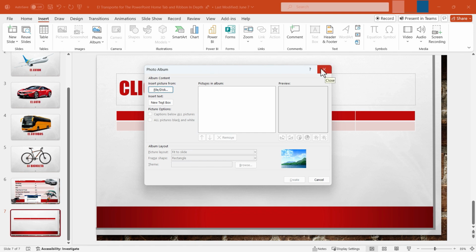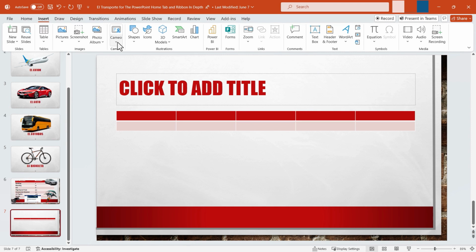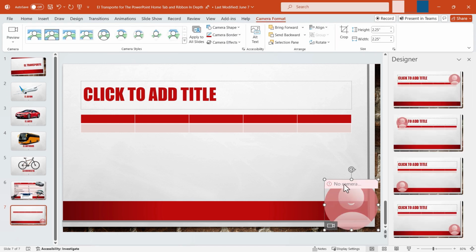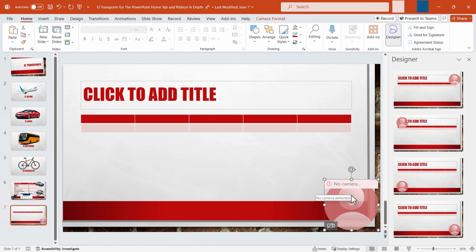For now, I will X out of the pop-up, and let's go here to the camera group. And this may not be in all versions of PowerPoint, but in many modern versions, you can click either on the top part of this button or the bottom to insert a cameo using your webcam. I can add the cameo to this slide only or to all of my slides in this presentation. I'm going to try just this slide, and there's the little cameo that's going to come up with my webcam. I would have to set up the webcam to make it work properly, but this is where it would appear.